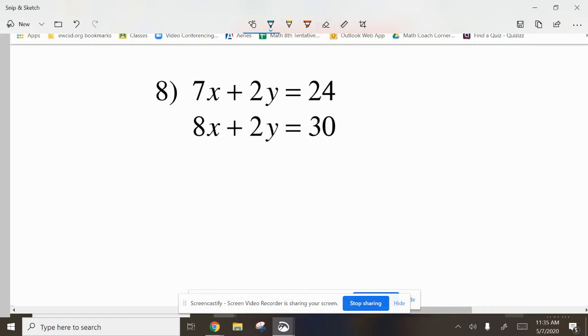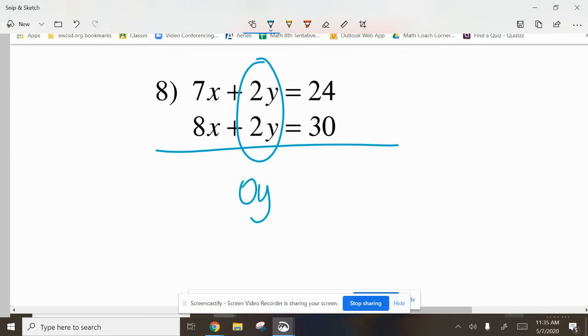The way I talked about it in class, this is straight from right before winter break, I talked about giving the problem a makeover. You're going to give one of these equations a makeover. You're going to change it so it can become 0y or 0x. I kind of gave it away. When you look at this, isn't this really close to being able to become 0y? Would one of those twos have to become a negative?